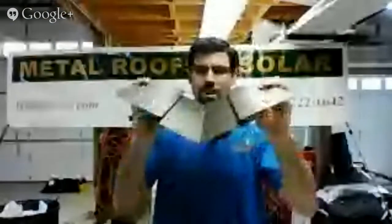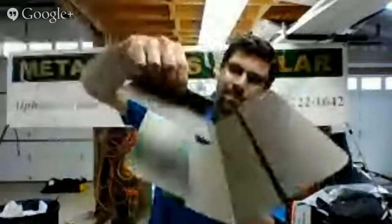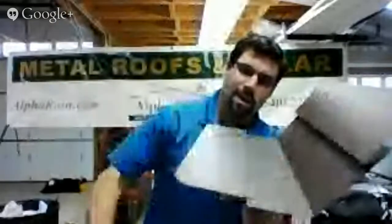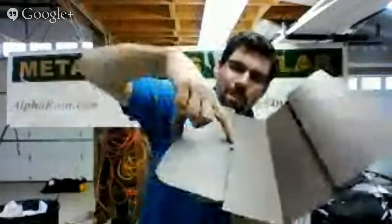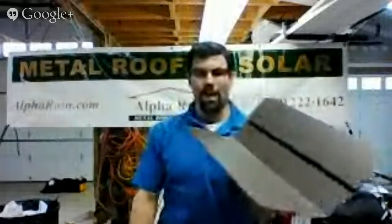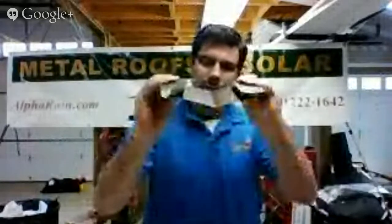Let me show you a bigger one. This is full size. This is the valley part that you see. So you take your panels, you install them like so, and then — guess what? If you look from this angle, you see the daylight there? How can the water and the snow get up to leak? It has to get onto this and then go all the way up. We have over five inches of protection here. When we started installing these valleys on our metal roofs over about seven or eight years ago, we haven't had any leaks in our valleys. With all the snow that we've had even this year in 2014, all the snows in 2009 that were three foot, 2010 — we didn't have any leaks. So that's what a W valley is. We install them in Fairfax, we install them all in Northern Virginia, Central Virginia. Everywhere we do valleys on our metal roofs, we do this.